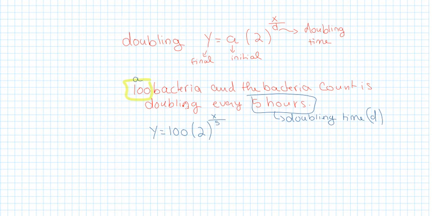Now, I can add to this question: how many bacteria will you have after 20 hours? Then you put the 20 where the x is. In this case, I'm going to use exactly the same equation, but I'm going to replace x with 20, because I'm looking at exactly 20 hours to see how many bacteria I have.